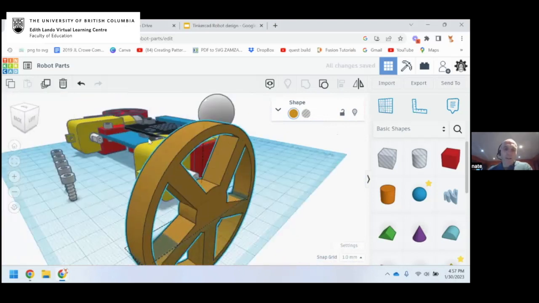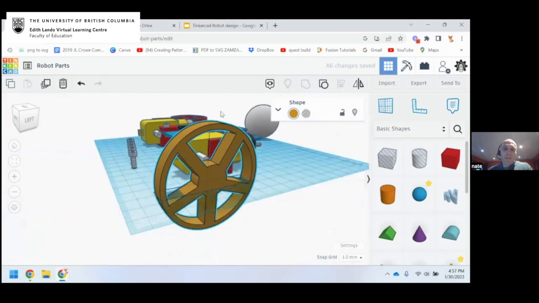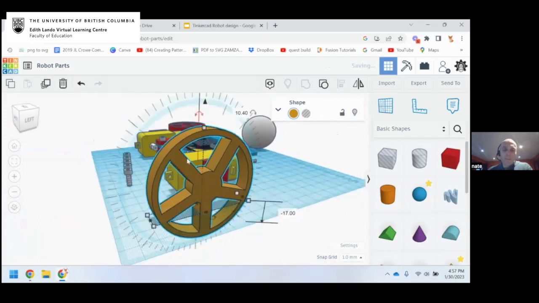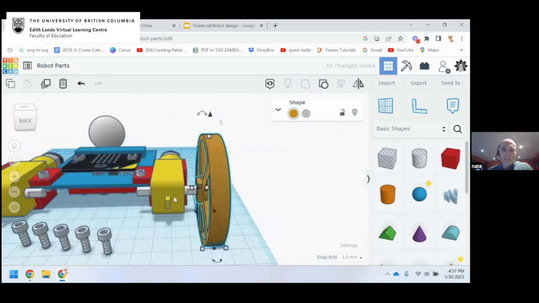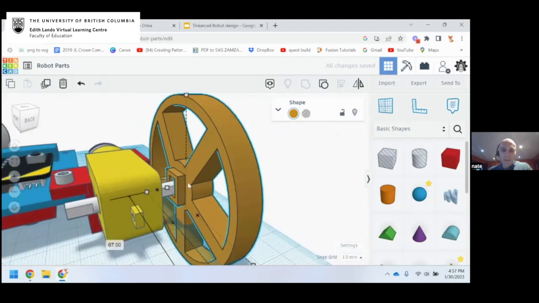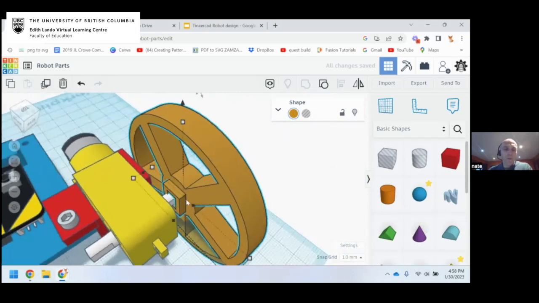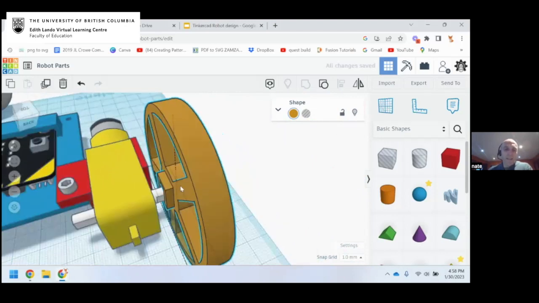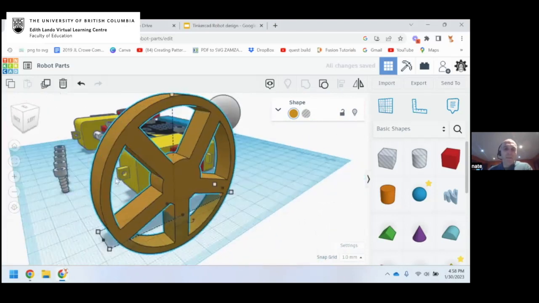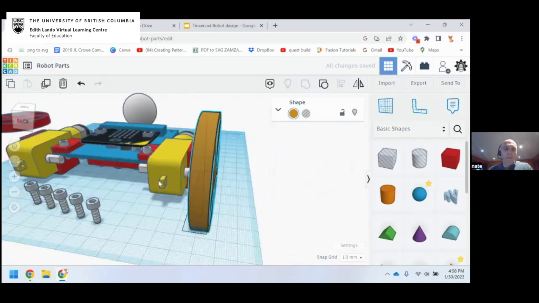I'm going to bring it over here, and then I'm going to use that black arrow and bring it up about there. Come in again, rotate it again, and attach it. This doesn't have to be perfect. I think that's good enough just for aesthetic's sake. So there we go. I've got my first wheel on, and my second wheel.